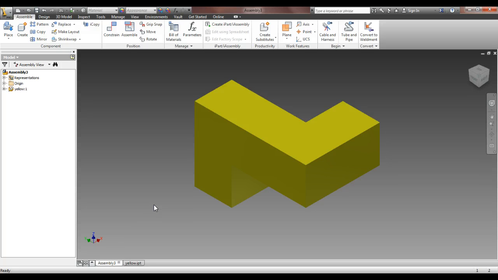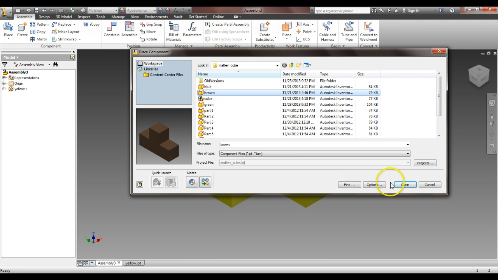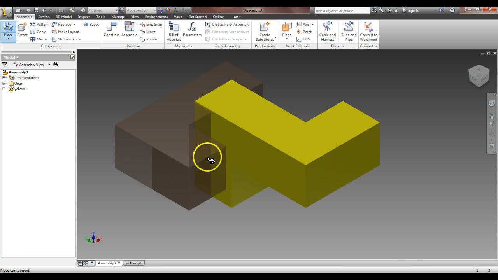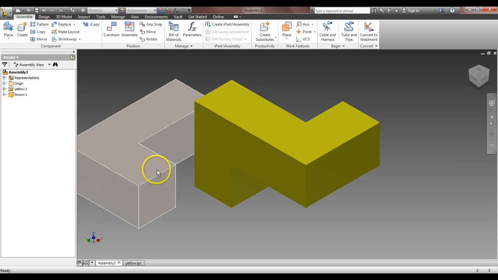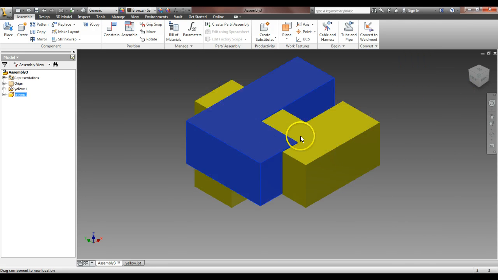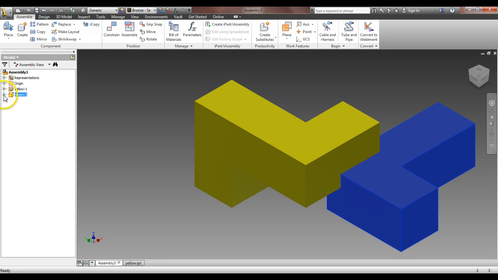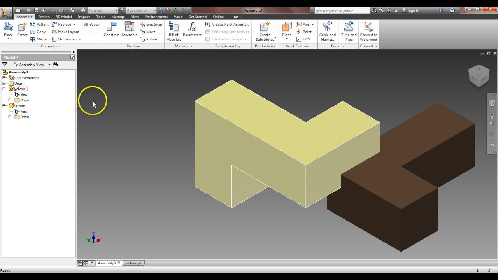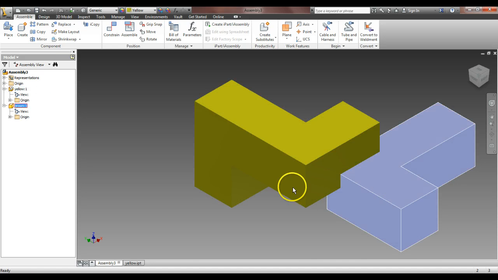Now I'm going to bring in another piece. Okay, I'm going to bring in my brown piece. So you select that, click Open, and then click on the graph window, right click, and click OK. Now you see I can move this around, and then look at the icon over here. You can see that it looks different. Always hit the plus sign next to these so that you can see what's happening and what you're actually working in. So if I click on the yellow piece, you see that that gets highlighted. If I click on the brown piece, this is what gets highlighted. So I'm working with the brown piece.